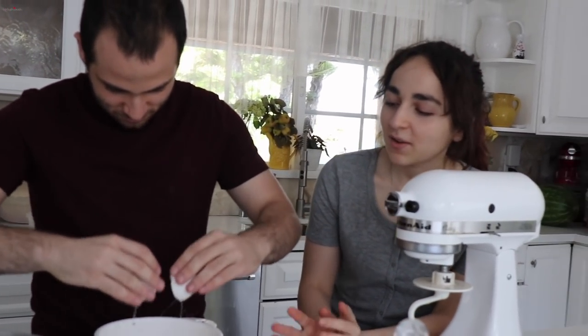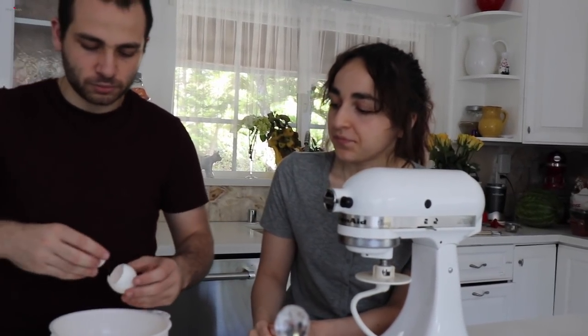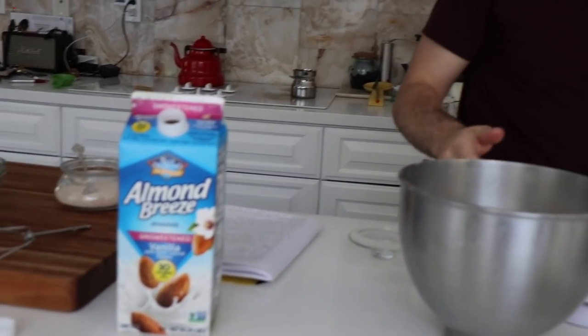Okay, so what we've done so far, since we haven't been very good at explaining, we're gonna mix all the dry ingredients and then all the wet ingredients. So first you mix the butter and the eggs together. Normally, you're supposed to make a third bowl and have milk, we're using almond milk, and you put the active yeast inside the milk, but I messed up and put it in the flour, so sorry.